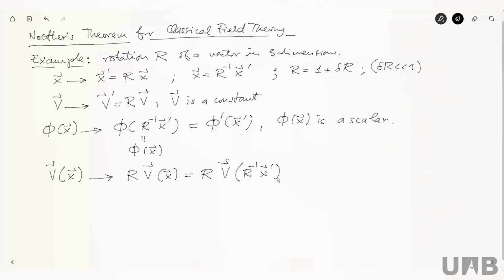Okay? And now, again, the dependence on x prime is not the same as the dependence on x because there is this R in the middle, okay? So that means that this is nothing but a new dependence. We call it V prime on the new variable x prime. So that's how we transform things, okay? So is this clear? Because this has to be crystal clear before we start discussing Noether's theorem.